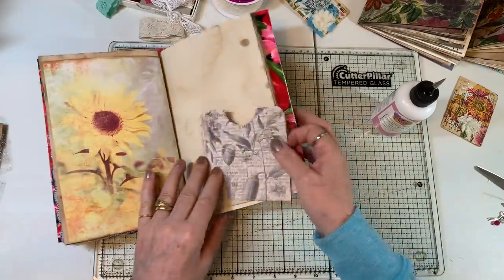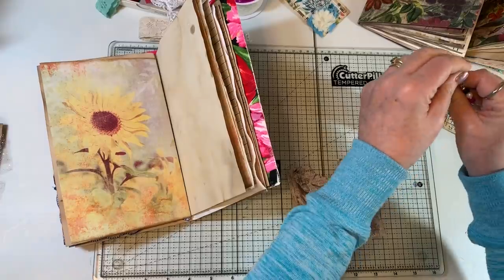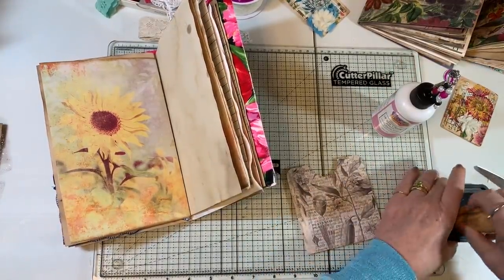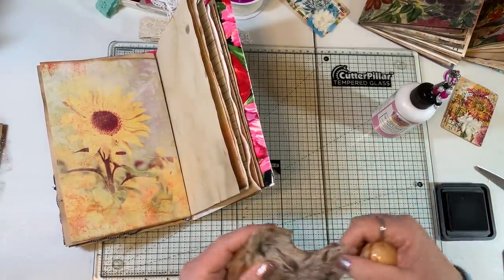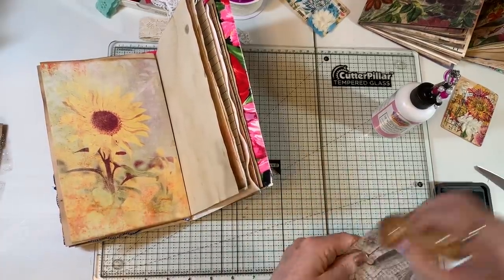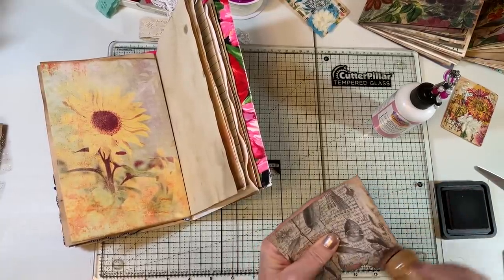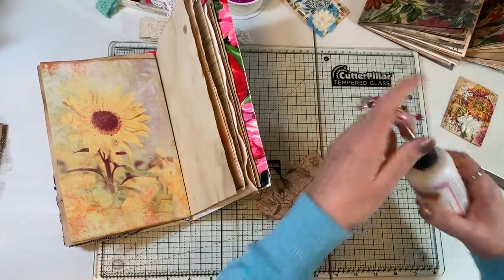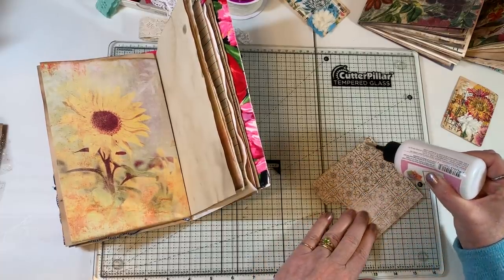Nice right there. I think I do though want to give that a little vintage photo around the edges. You know how I am. And then I'm gonna have to assess. Oh, you know what else we could put in here is I do have some of the book page pockets made up too. Maybe once we put this in, we'll take a look at that and see. Just gonna put this one on.